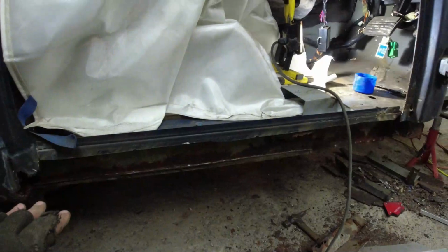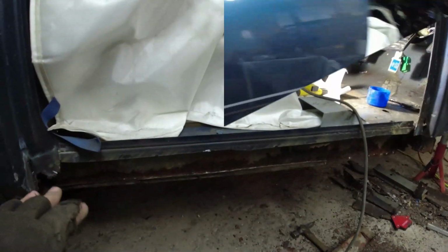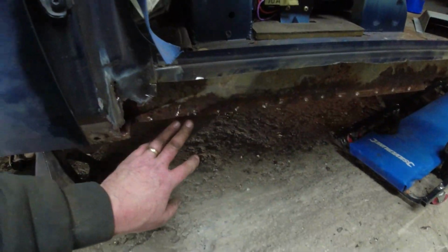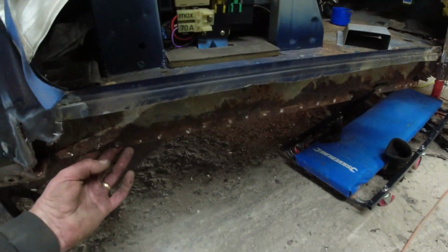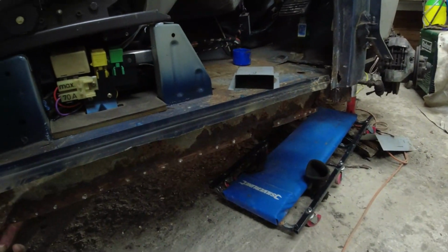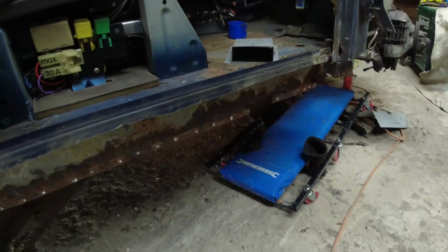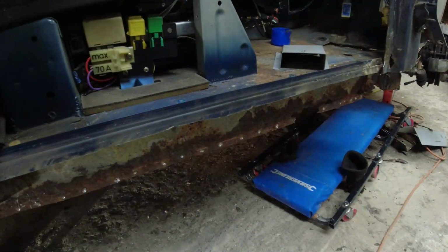So next really is going to be a case of drilling out all these spot welds for the remains of the outer sill along that bottom lip there. All of that return edge is now off. Fairly easy, just drilling the spot welds, knock it off. And then I'm left with a flat sheet of steel that I can fairly easily repair, get the inner sill back up to its full strength, and then put an outer sill repair section on. And that'll be a YRMIT outer sill.